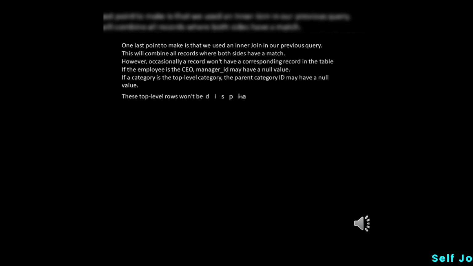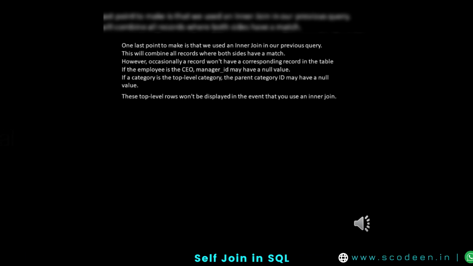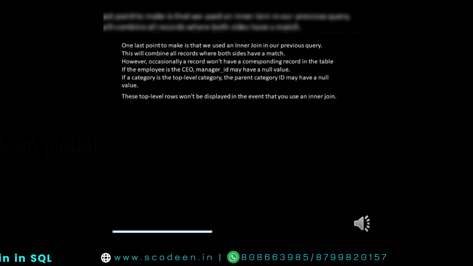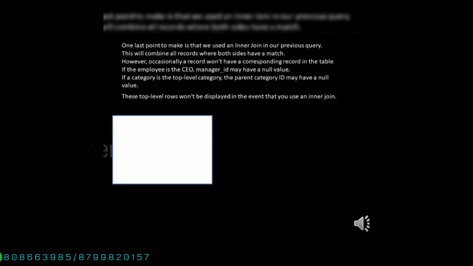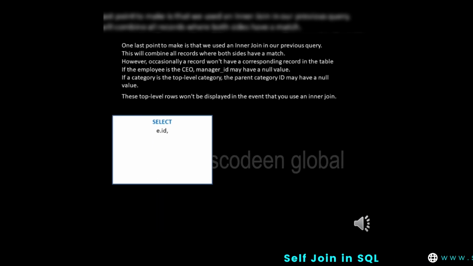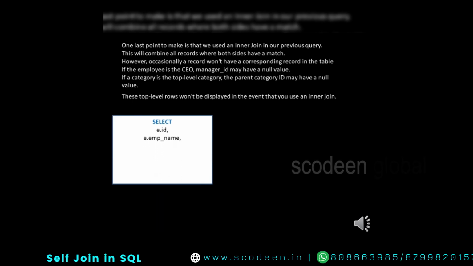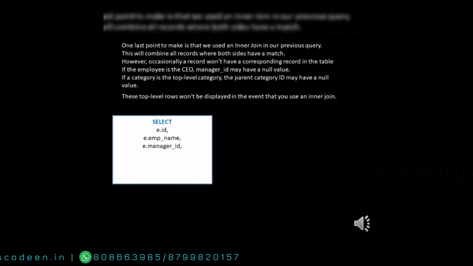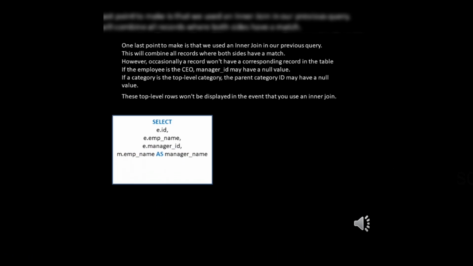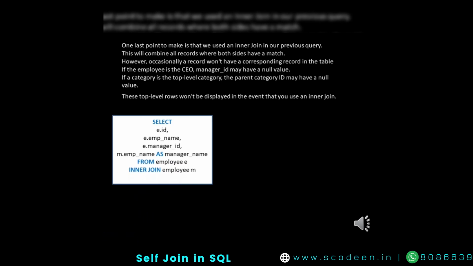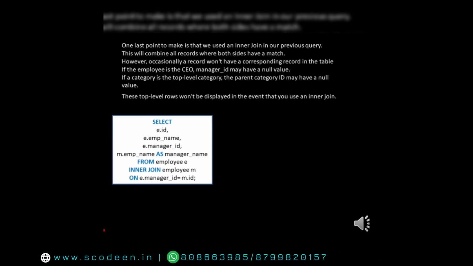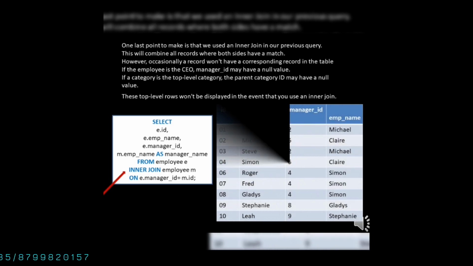These top level rows won't be displayed in the event that you use an inner join. We must use an outer join in order to display these rows.